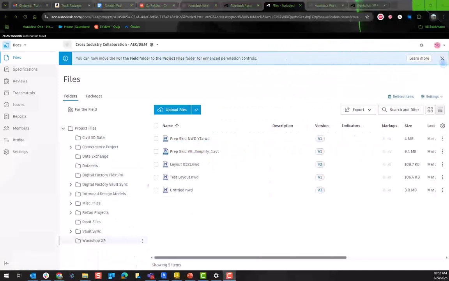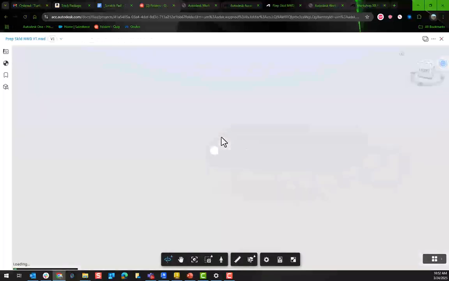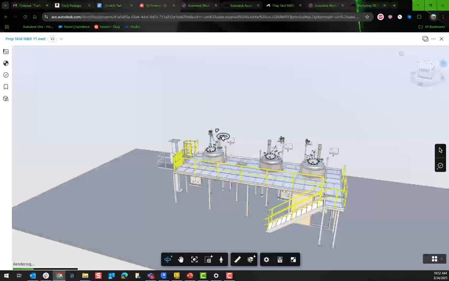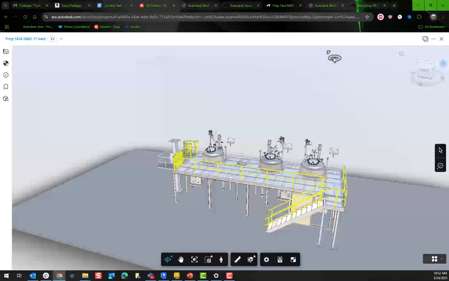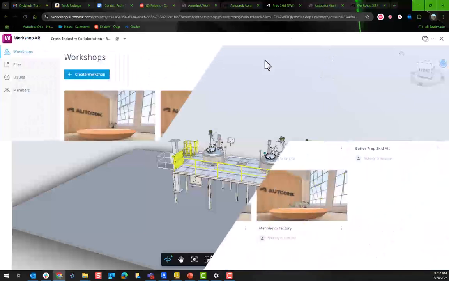So here I've logged into my Autodesk Docs account purely to just verify that the file has been uploaded, synchronized through the desktop connector. I can click on here just to make sure everything looks right before I turn it into a workshop. That's looking correct. So let me switch over to Workshop XR.